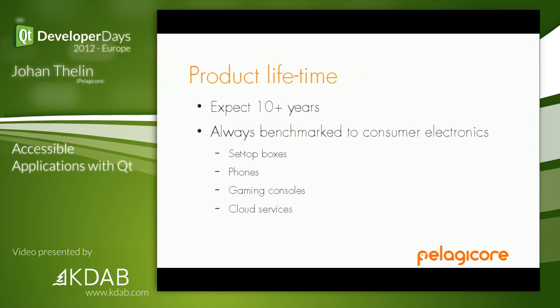Product lifetime is 10 plus years — I think 10 is legal and 15 is often expected. You need to support this platform, be able to supply spare parts, fix it basically. And during these 10 to 15 years, you're always going to be benchmarked against consumer electronics. Just looking at phones five years back, you'll have a problem being compared to the iPad of 2020 for a system you develop today. So you need to be smart about what parts to make extendable and what parts to skip because you simply cannot compete.